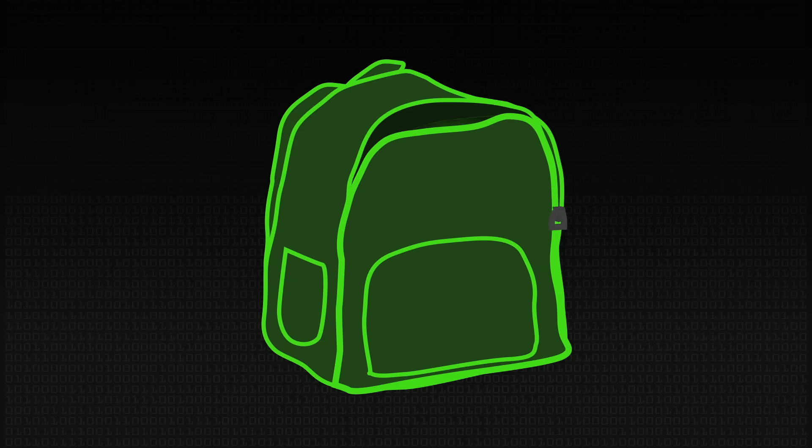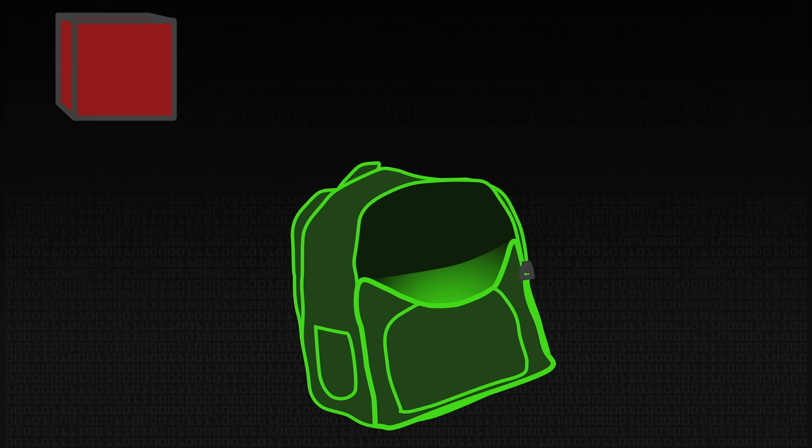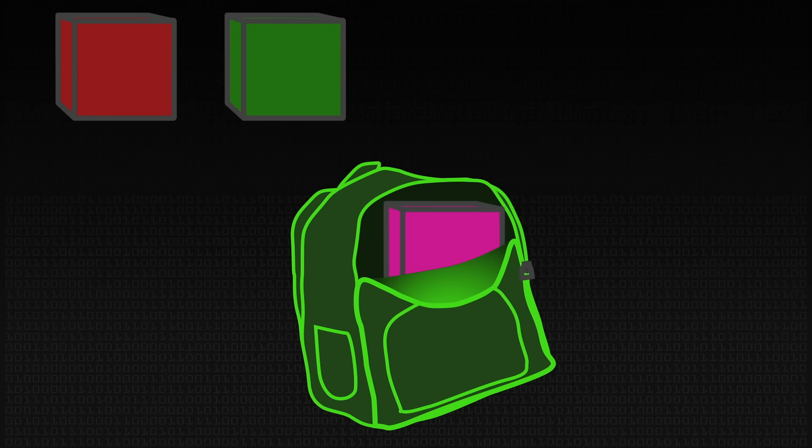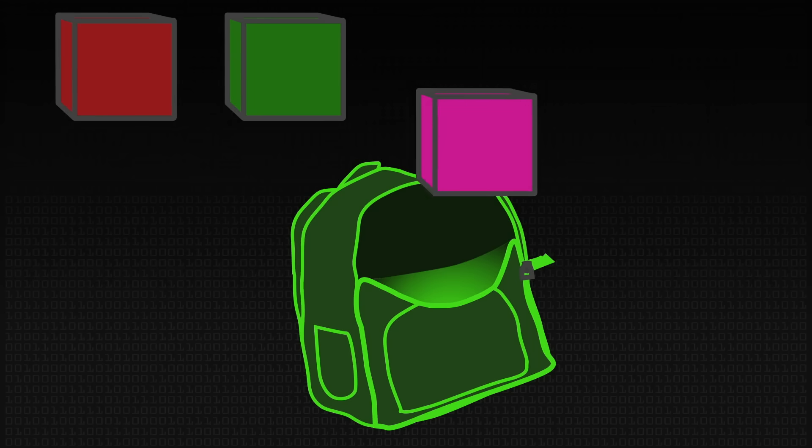Where we start is we have to have a suitable problem in order to be applied to the genetic algorithm. Some problems are more suitable than others and we're going to do a toy problem for this called the knapsack problem. You have a knapsack which is like a rucksack or a bergen and you fill it with boxes, and each box has a weight and a value, and the objective is to fill the bergen with the most value without going over a specified weight limit.